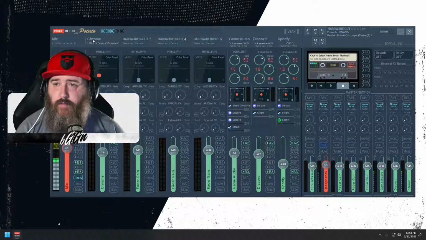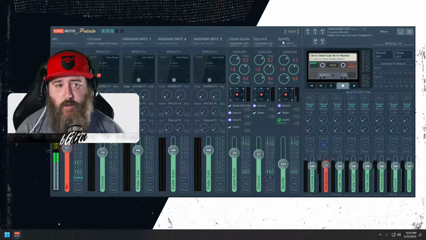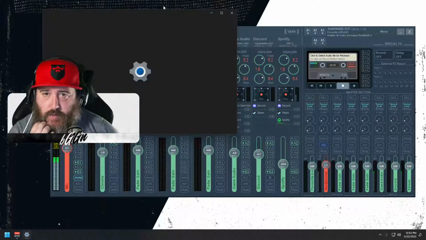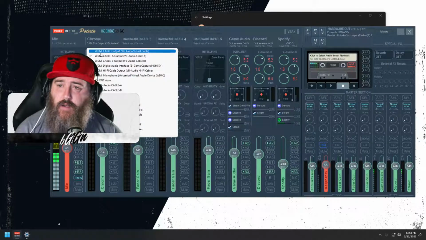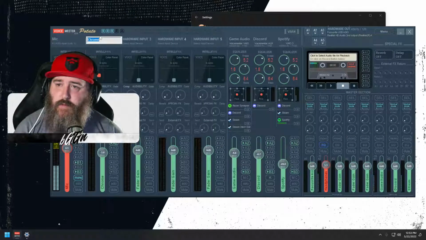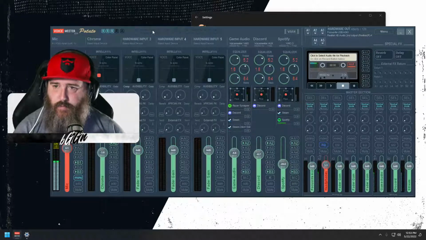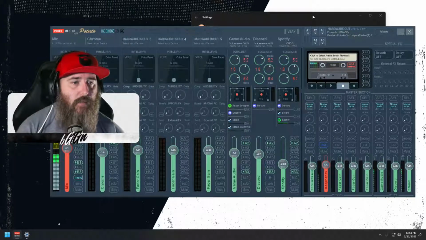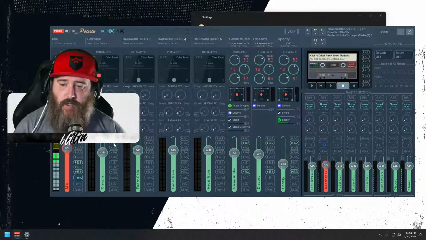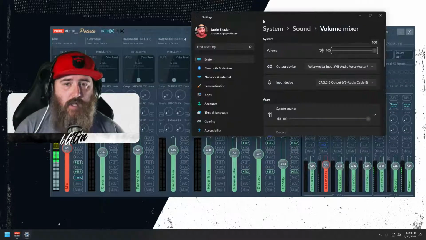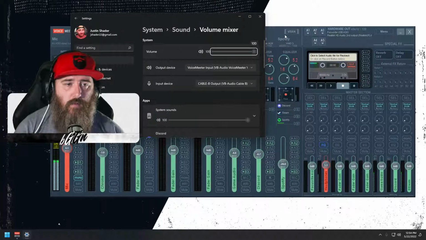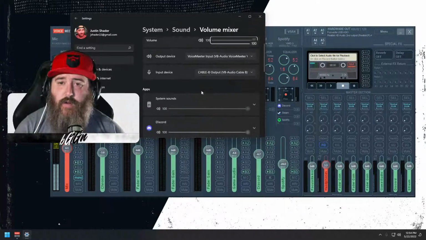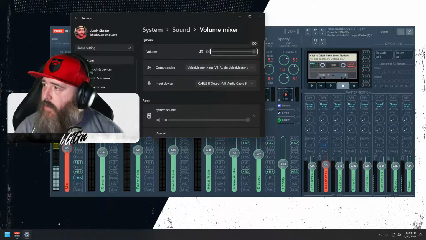I wanted to split up my Chrome audio from my Spotify. Otherwise, I would just put them both. You can put multiple stuff on the same strip. If I wanted to, let me bring back up my volume mixer. If I really wanted to, I could deselect this, make it back to what it used to be, which I guess you have to manually type. I'm not doing that, but effectively this is now erased. But let's say I wanted Chrome to share this with Spotify. You can definitely do that. I closed all my Chrome windows. Play some audio.